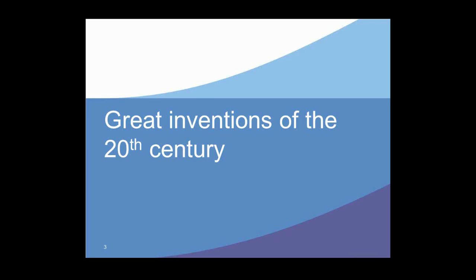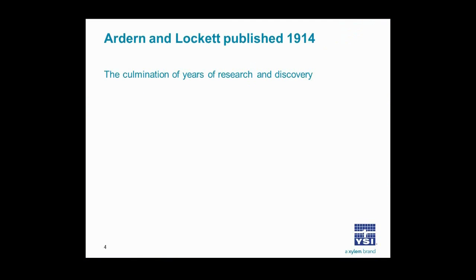But before we do, I want to introduce a little bit about one of the greatest inventions of the 20th century, that being the activated sludge process. It was spurred by rapid industrialization in the late 19th and early 20th century, and had many beneficial effects, especially for public health. Although a gentleman named Ardern and Lockett are generally given credit for invention of the process due to their papers published in 1914, its development was actually the culmination of years of research and discovery.